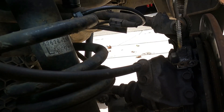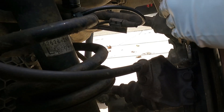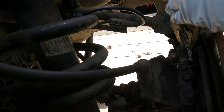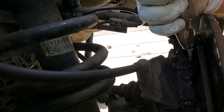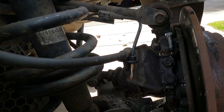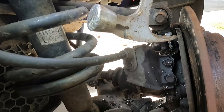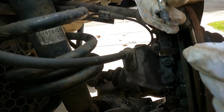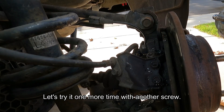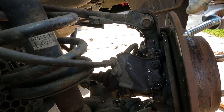Pretty close to red hot — see if we can thread that in there now. Hopefully we can get that down there enough that we can grab hold of it and pull it out. You want to go until it feels pretty firm, then pour some water on it and take a crack at it. So we got some of it out, but we did not get the whole thing to come out. This next screw is a coarser thread and a little bit thicker — comparing it to the new sensor, we're still not going all the way through, but it's worth a shot.